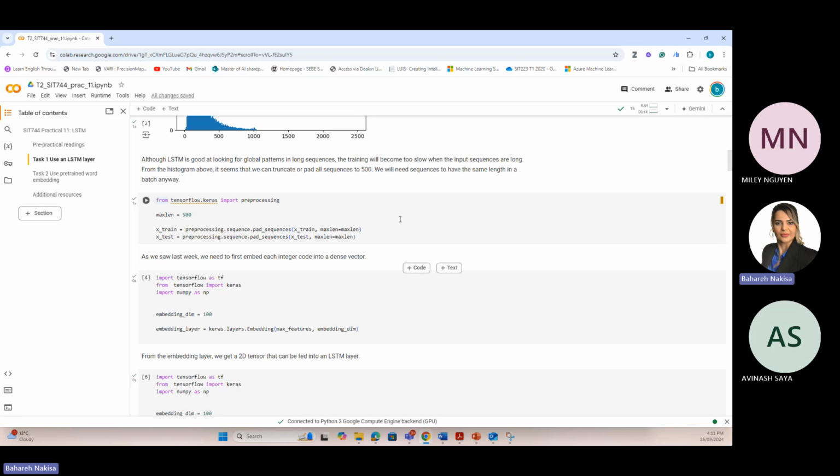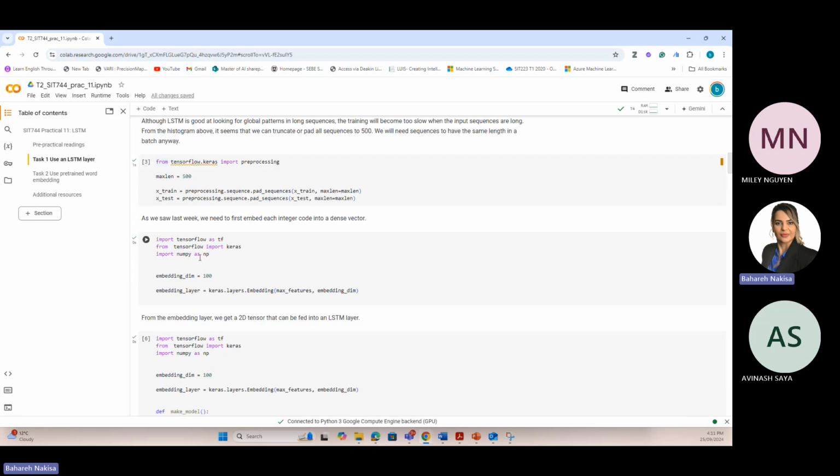This is what you have to make sure you apply for a deep learning model, because they always need to have the same length, for the deep learning technique.